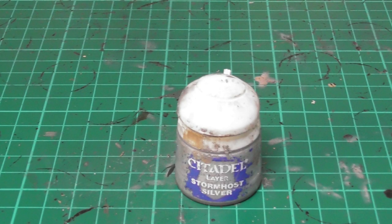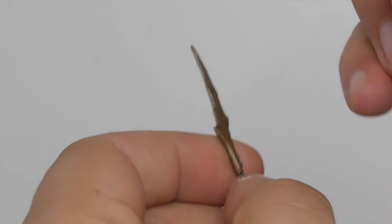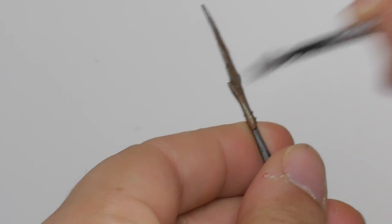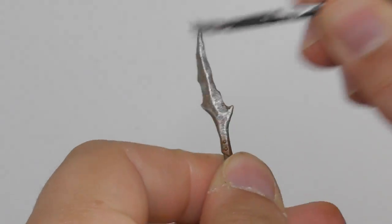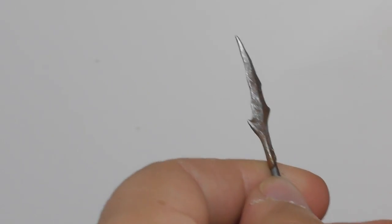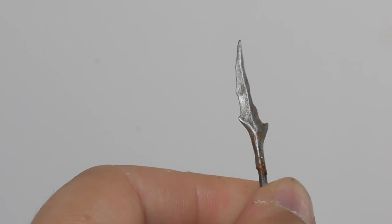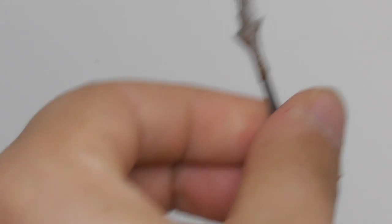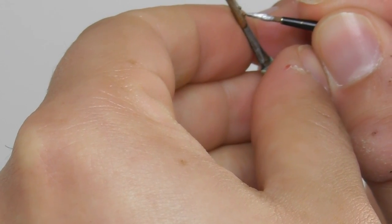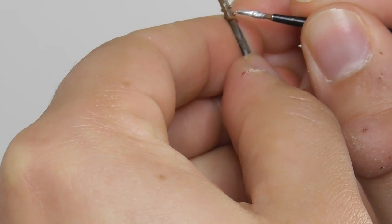Once the wash is completely dry, now I'm going to use Stormhost Silver. And with my trusty old brush again, I do a more selective dry brushing onto the polearm. Then I switch onto a small layer brush and I base paint also the pins. And also it is good to base paint on the model as well.